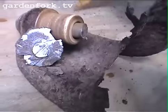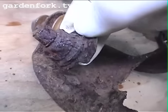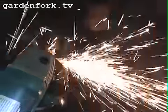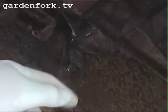Wow. That came out really easy. So this is the bolt, this is the bushing, and this was the nut, but just look how deteriorated that is. There's no way we could have got that off without a Sawzall. To get these bolts off, we're gonna have to grind them off because there's no way you can get a wrench on those anymore. There we go. That bolt there is what we gotta get out.